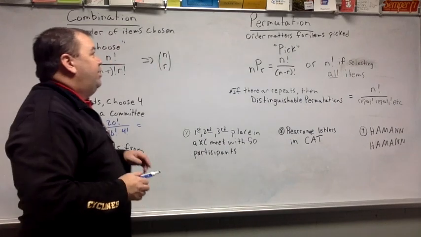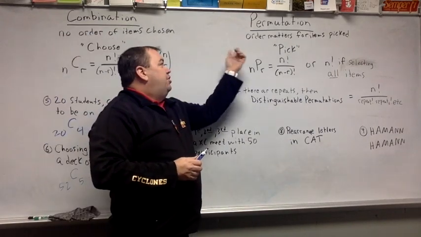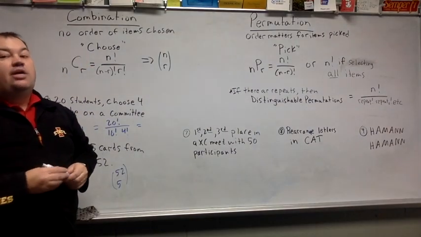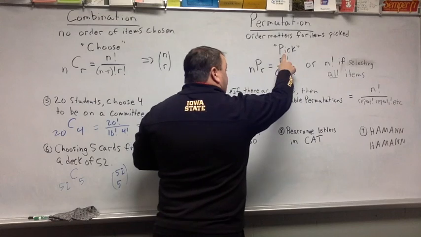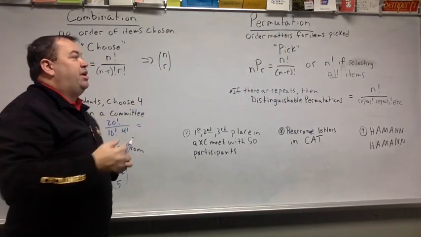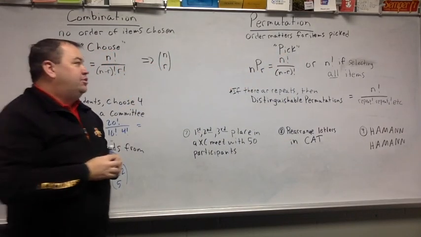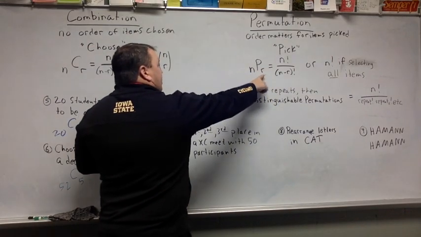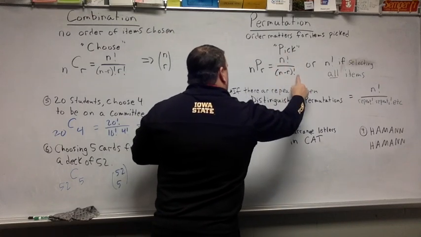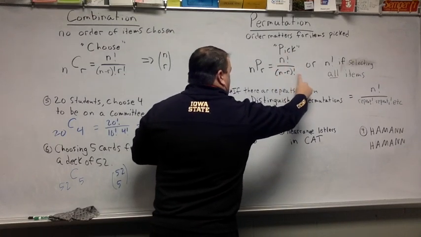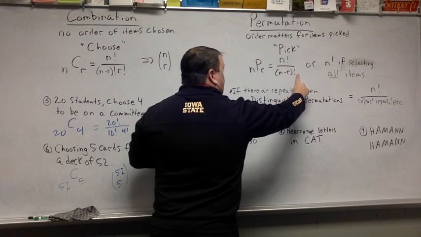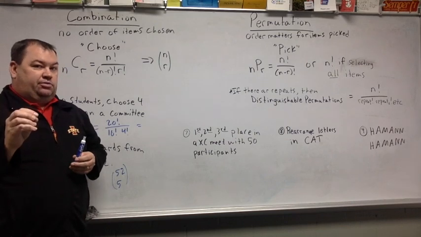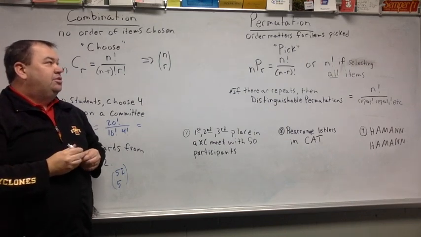Now, the one that complements this is a permutation. Notice now that the order does matter for those items that we pick. And I like to use "pick" to distinguish from combination because pick has a P in it for permutation. So the number of items, and we're picking a certain amount. Now, the calculation looks very similar except that extra R factorial isn't here. So this is actually a little more exclusive because order matters. Order matters for the permutation.